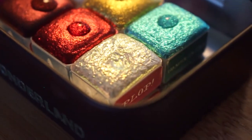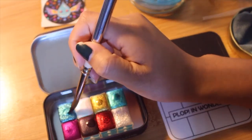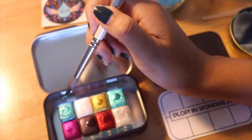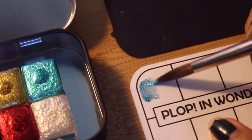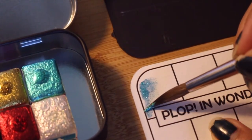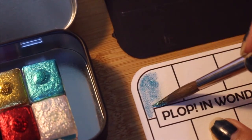So the first color that I will be swatching is Alicia. Ooh. Okay. And here is how it looks. And you can tell that I didn't let the water soak into the pigment enough, and that's the reason why there's not a lot of that glitter there. But then I do it a second time and then I get the results that I want.